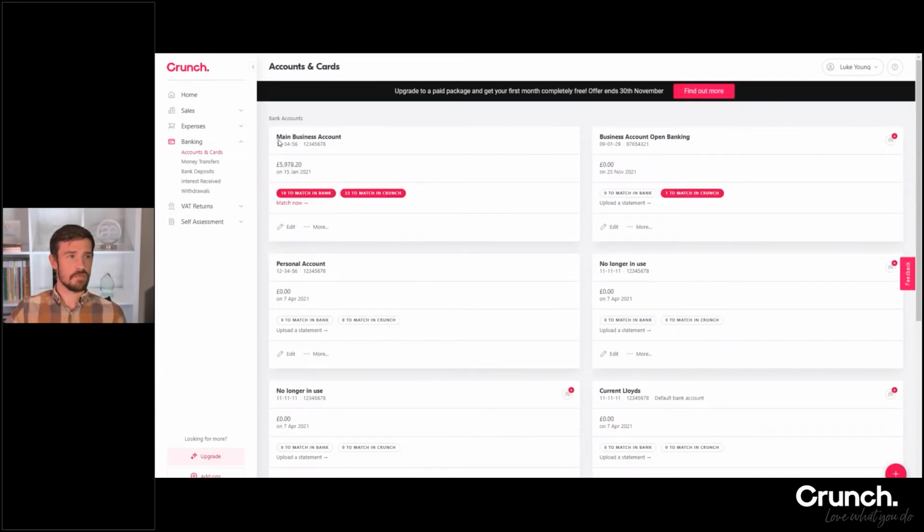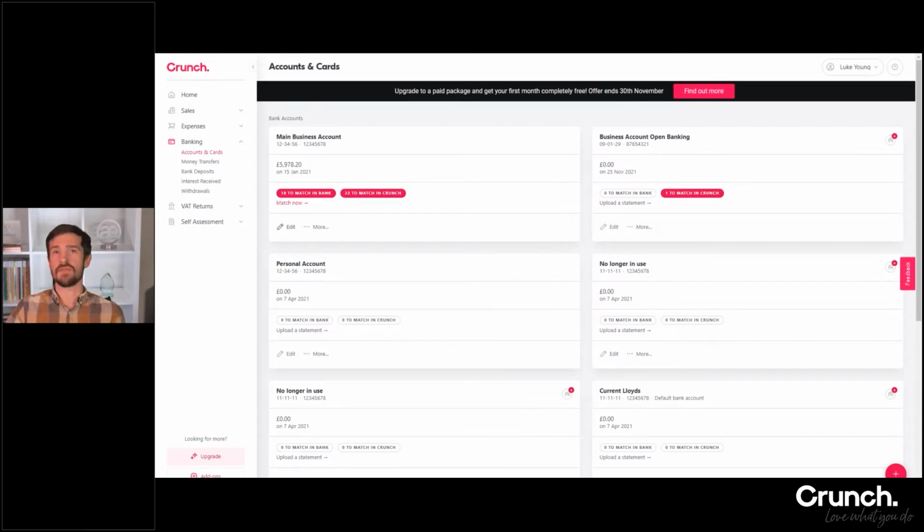And what you're looking at right now, I'll go through these rows, is the display name. There's the sort code and account number. There's the balance that I mentioned earlier as well. Now, this is real time. So as you update your account and you do things like bank reconciliation, this will change as you update your records. This we'll touch on a bit later when we get to the bank reconciliation.